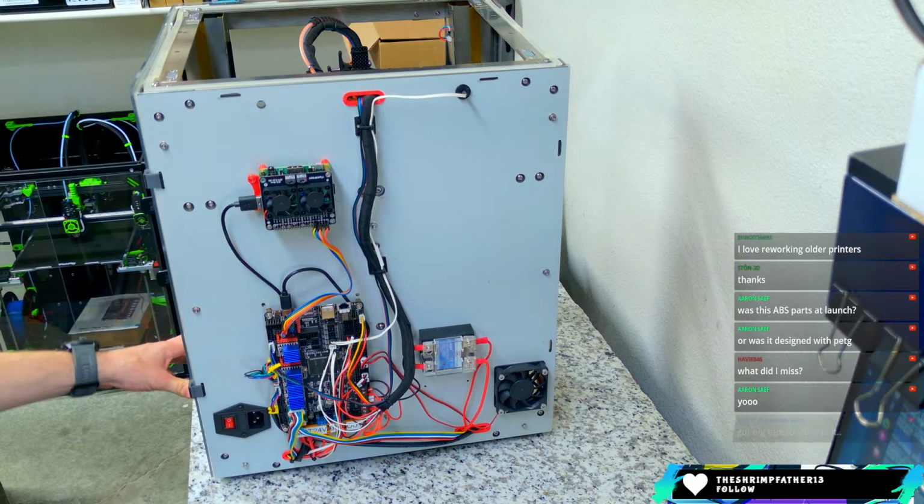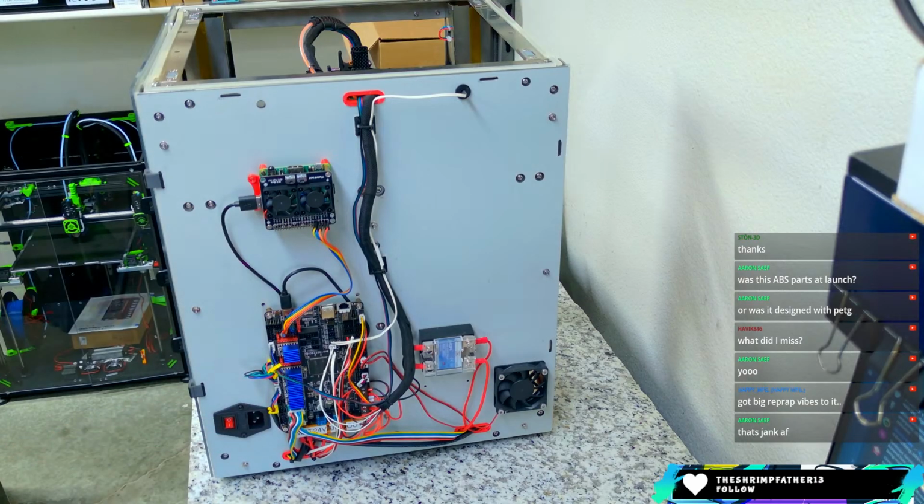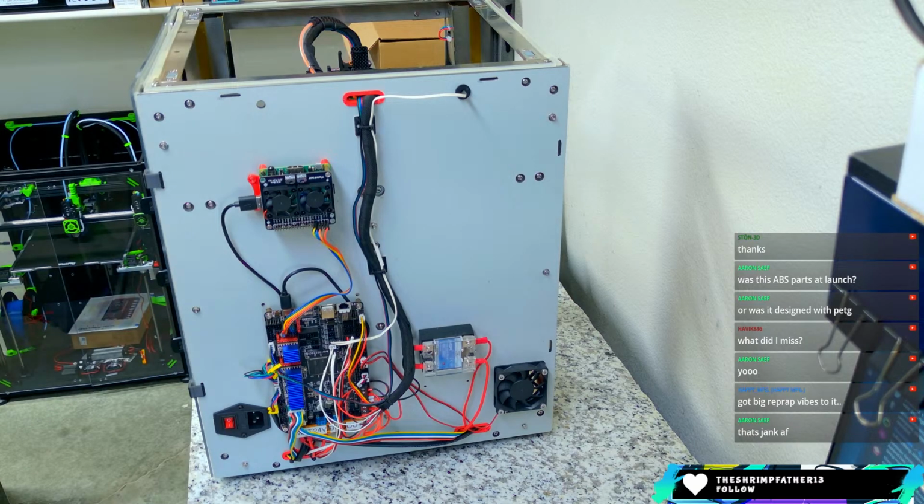Got big RepRap vibes. It definitely does, especially with this nest of wires. Jank AF. Hey, Aaron, it worked, man. It may be jank, but it worked. Yeah, so that's kind of the machine in a nutshell.